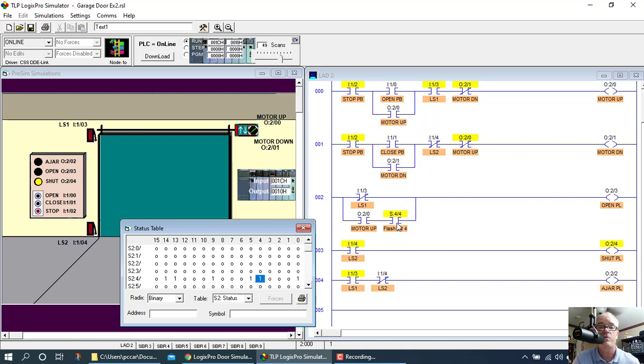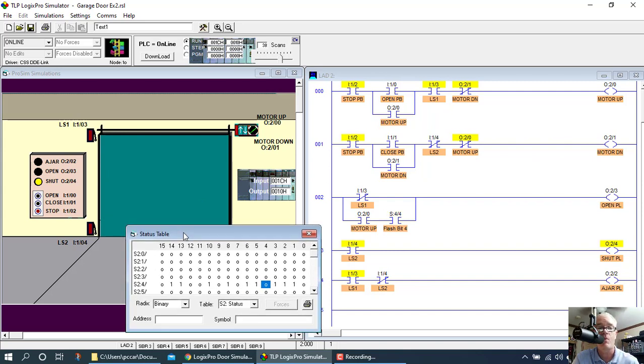And it's going to flash the whole time. Notice the lamp is not flashing. That's because we don't have a true condition on the rung yet that would allow the lamp to come on. Because remember, the lamp can only come on when the door is fully open or when the door is opening.